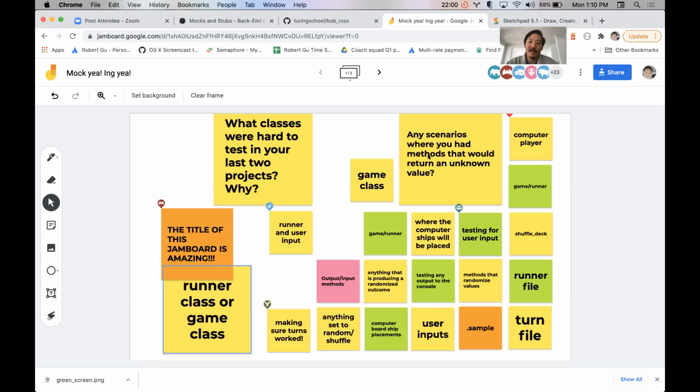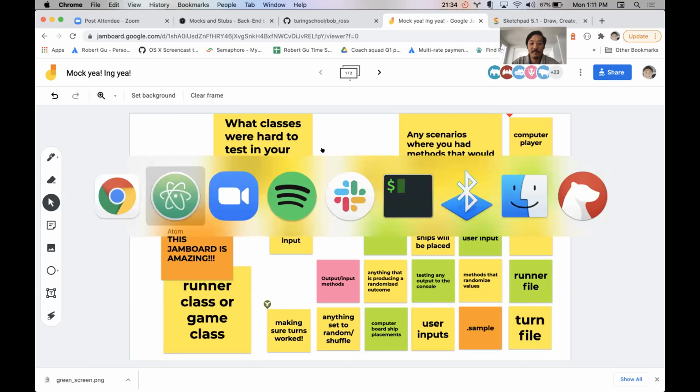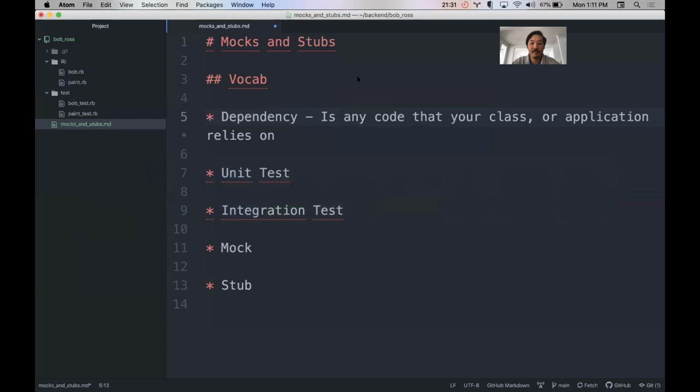Now, the type of testing you've done up to this point is called a unit test. Does anyone have a good definition for what a unit test is, if we think back to our test-driven development lesson? Any volunteers? What is a unit test? No problem. I'll provide that answer for us. A unit test is testing one class that has no dependencies, right?